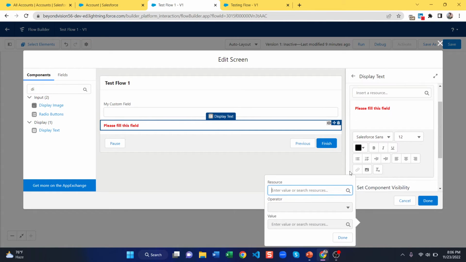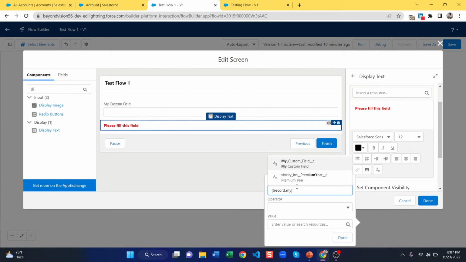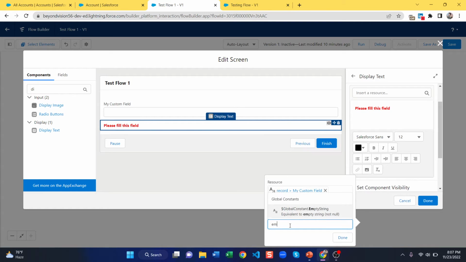First select all conditions and let's type down the condition from this record variable. Because we have used this field with the help of a record variable, now whenever someone fills in this record field, the variable will be filled. If someone makes it empty, the field inside this variable will be empty. So I can say record.myCustomField equals to empty string.